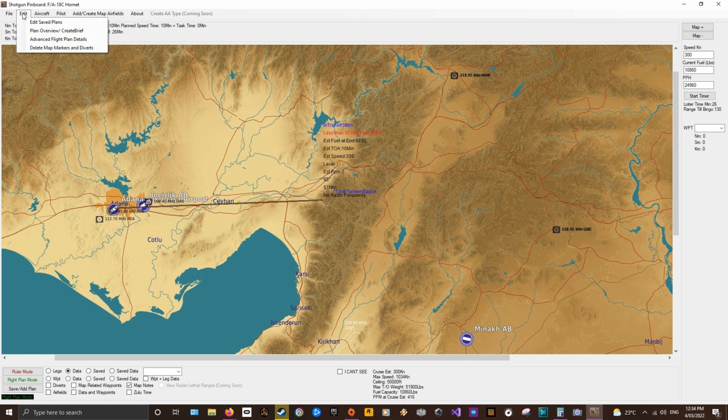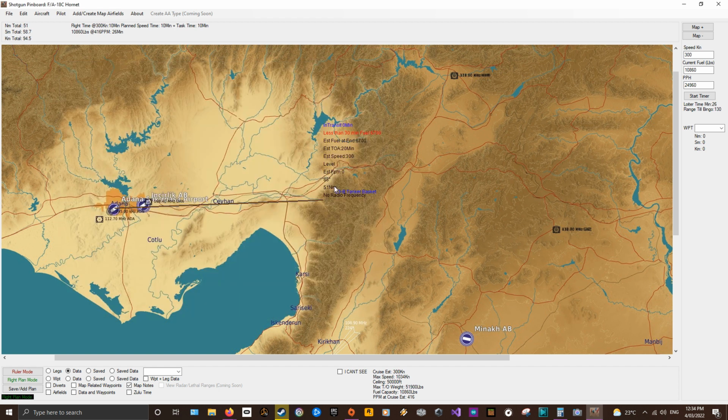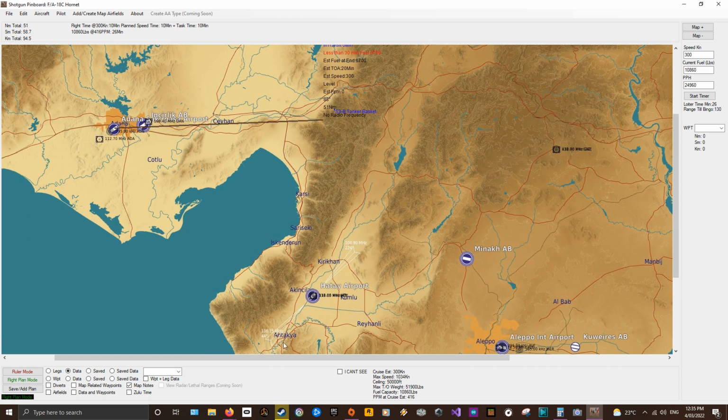So this is one thing that I like about this: you don't have to go into the mission editor and actually make the mission fully, and then realize that the timings are off. I mean, that's one benefit of many, I guess. I just like using this for planning. Like I said, I built this for me. I just hope other people enjoy it.